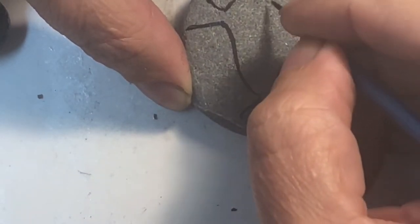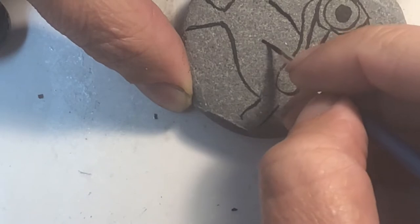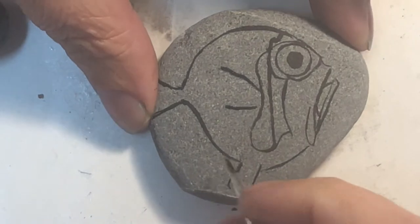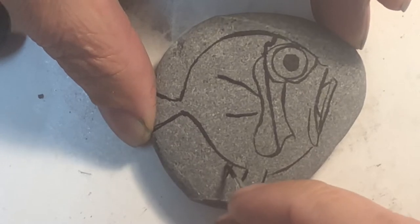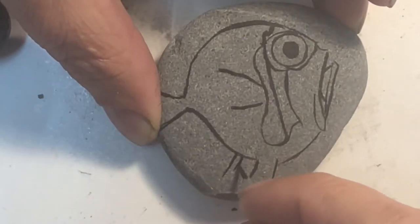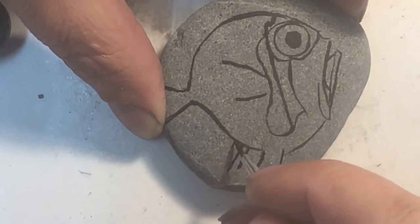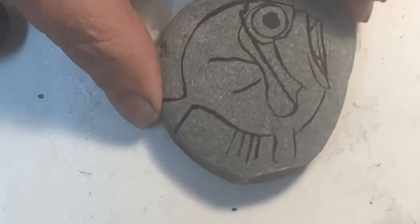This other fin is coming out longer at the top and shorter at the bottom — kind of a swoopy line coming in. These are like spiky fins down here, so it's going to be a light touch going in from the body and out, kind of slanted backwards — they get longer and then they get shorter. My paint's getting too thick again. If you do a lot of black line work, that FW ink is fairly awesome for that — I don't know why I haven't used it more.